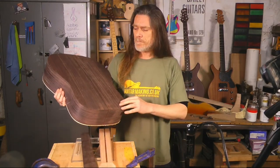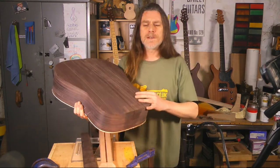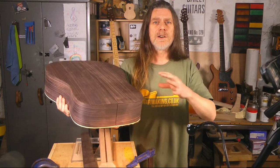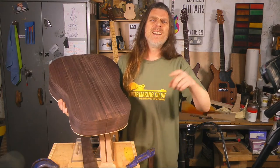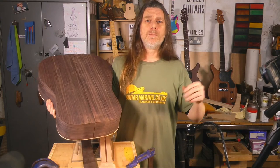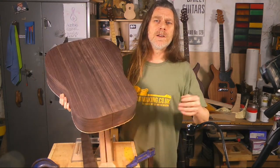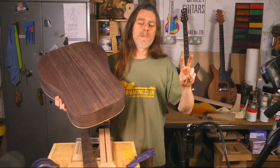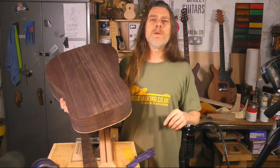So, one of the brilliant questions we had was that we glue the back on oversized and the front. We got glued on oversized and then trimmed back. So I'm going to show you, I've made a little film about what's happened between now and then. And I'm going to bring you up to date with that first. And then we're going to get on and I'm going to do the dovetail. There's two parts to it. So if you've got any questions, put them in the comments and Carol will shout them out.